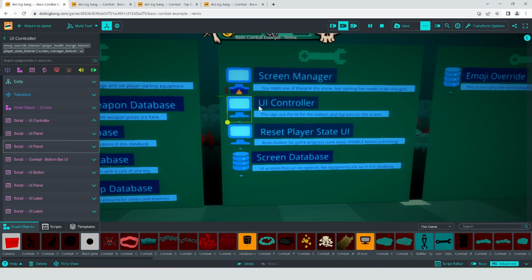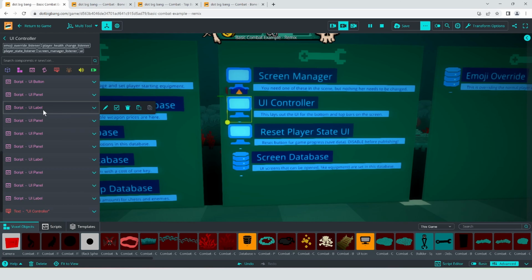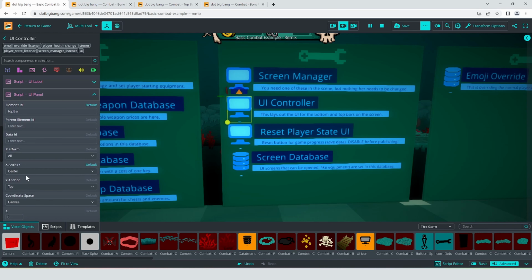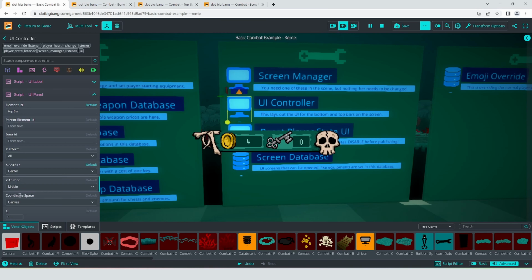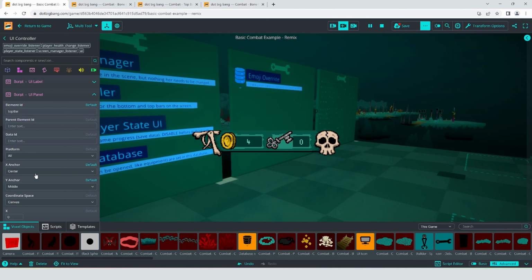That means to move our UI to where we can see it to work on it, we actually only need to find the parent of the whole thing. So I know that the top bar UI is down here near the bottom somewhere, so we're going to look. I think that's the one we want right there. So it's just called top bar. And right now the anchor for it is center top. So we want to instead say move it to center middle there. Now we can see it and we can work on it. And then when we're done, we can move it back to center top.